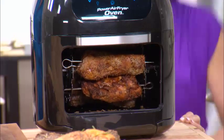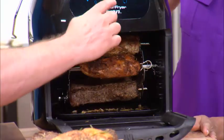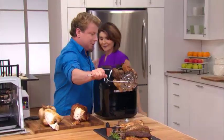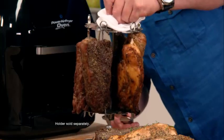Because we're a rotisserie, now we can do skewers. It takes you to another level. You don't have to just put a chicken on a spit or a roast on a spit, and then we're gonna take this guy out of here. Oh, man. Is that a sight to behold? I have never seen anything like that. All right, switch sides with me, because I'm gonna put this on our holder. Look at this. Now I just dropped this right on my spike holder.